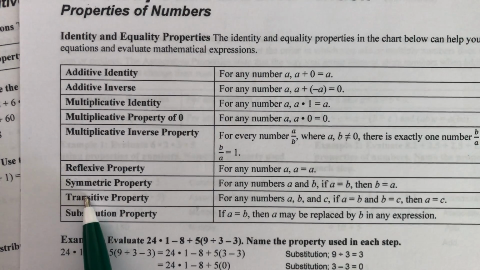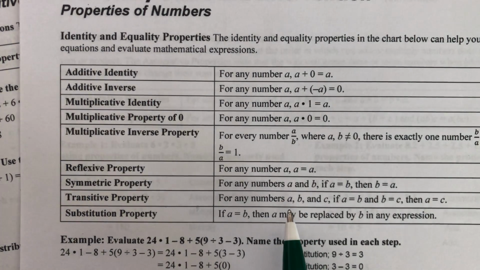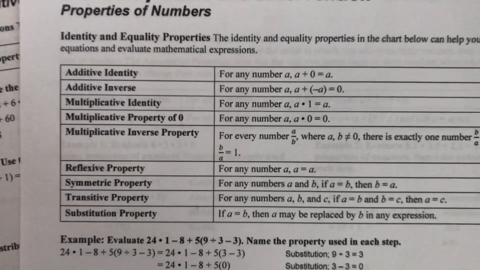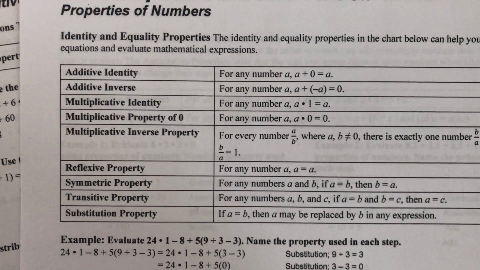And then transitive property is where we cut out the middleman, right? So like if 4 quarters equal 100 pennies and 100 pennies equals $1, then we could just cut out the pennies and say that 4 quarters equal $1. We just cut out the middleman. If A equals B and B equals C, then just cut out B in the middle and go straight from A to C. That's it.